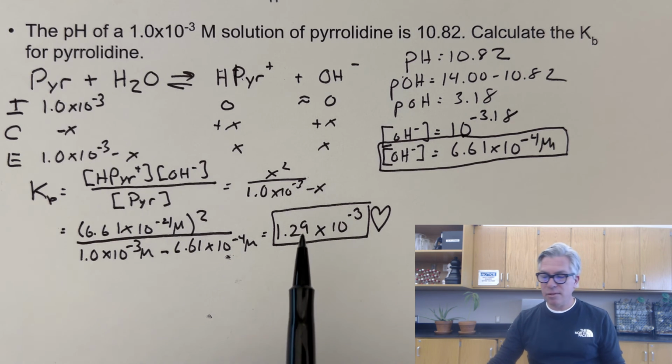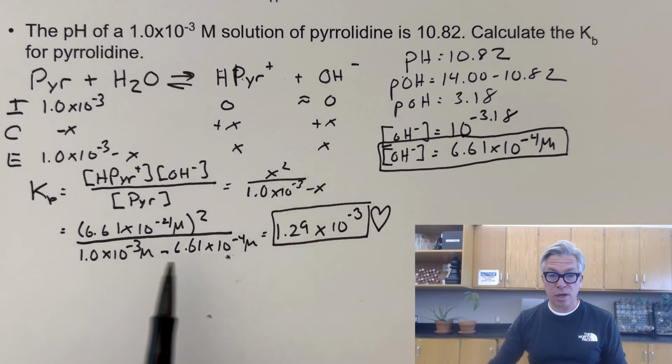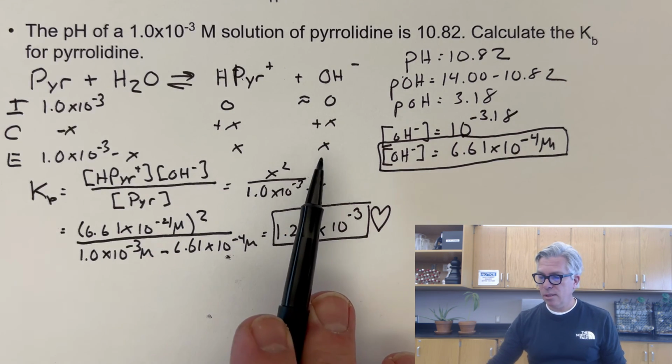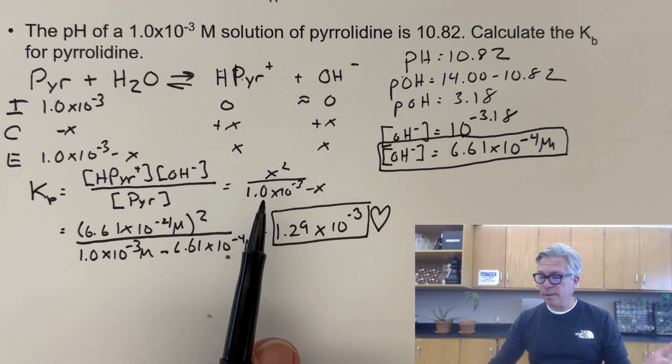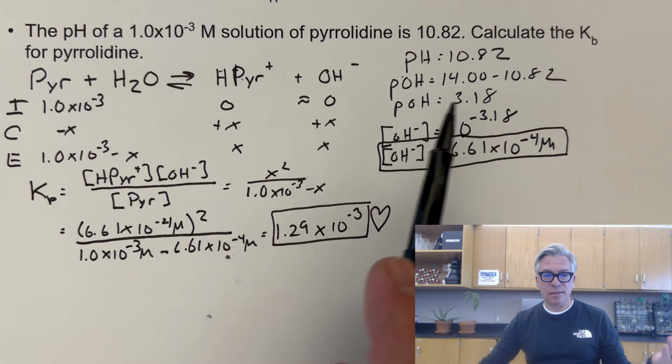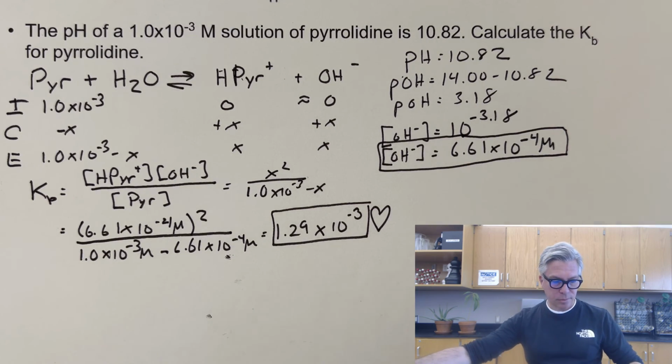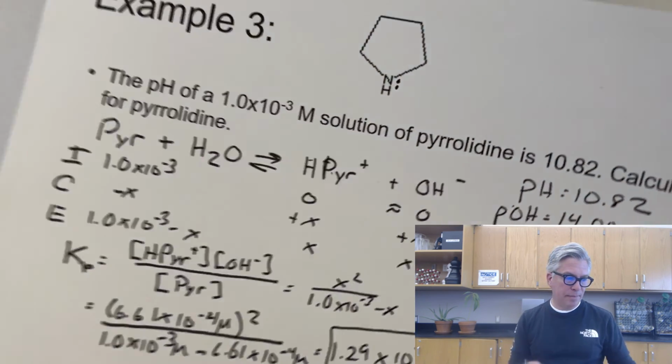So I'm going to pause the video in just a second for you to try one for yourself. Again, write the equation, fill in your ice table, set it up so your grader knows what you're doing, and then you're going to have to go off to the side to find out what x is using the pH equations, and then plug it back in. So if you are ready, let's try one more.